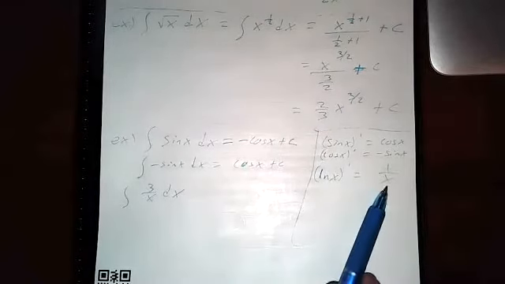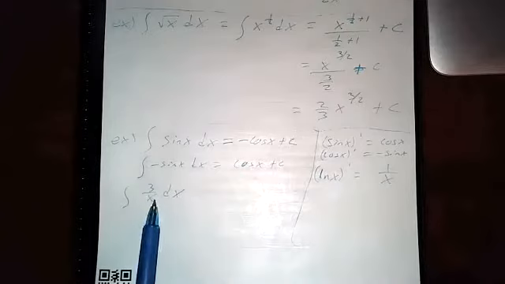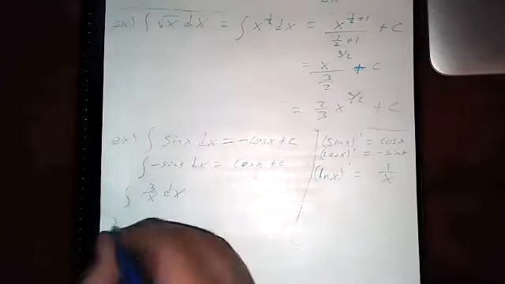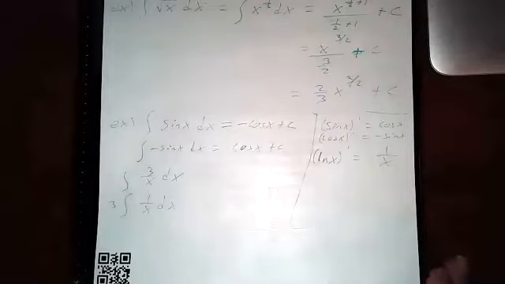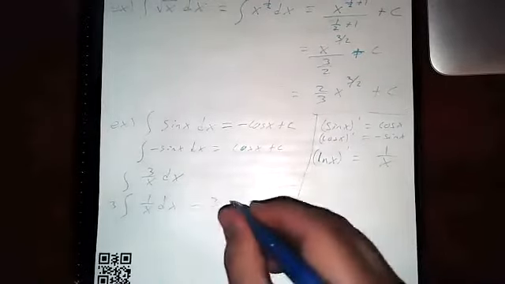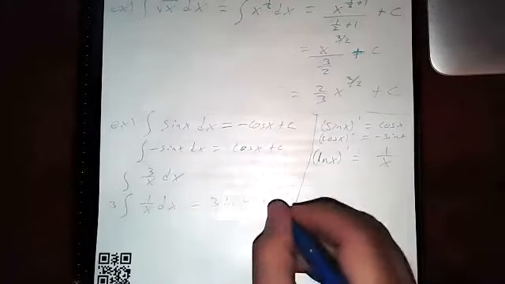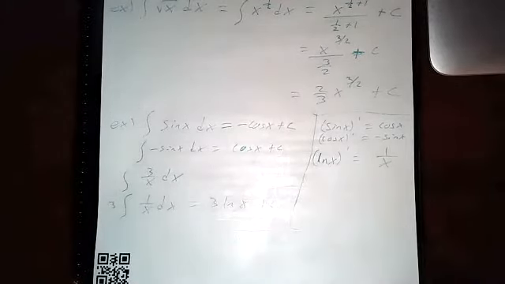So when you see an x on the bottom with no power, it's going to be ln. This 3 is in the way. So remember how we have the rule that says you can pull out constants, right? So that would simply be 3 ln x plus c. But anyway, those are all questions that I think you've already done before. So I want to make sure we discussed it a little bit.